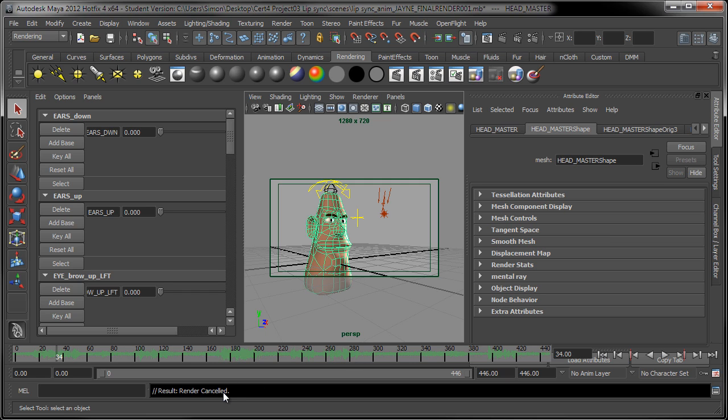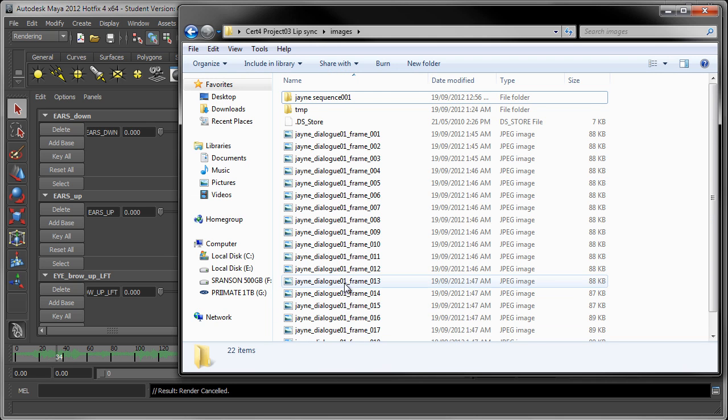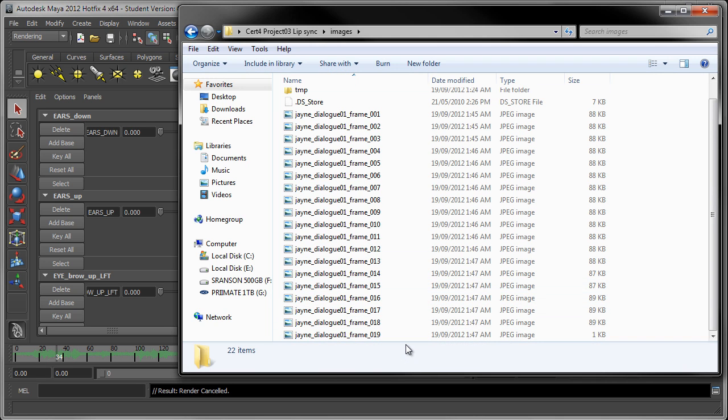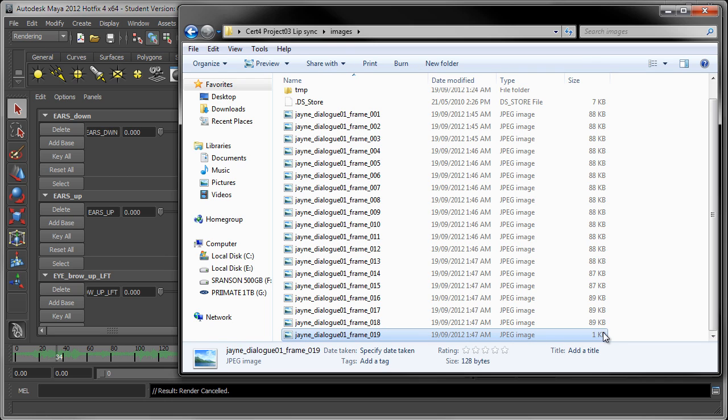But with this one, it does seem to cancel. You can double check your image folder, and if you see more and more frames continually appearing in here, it means it's actually still rendering in the background. You can see here I've got this 1 kilobyte file. This would be a file that hasn't completed, and I would delete that one.